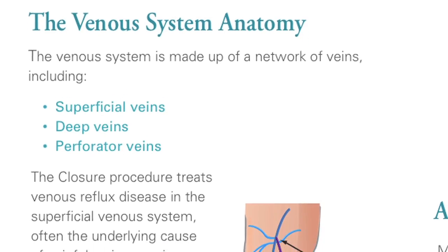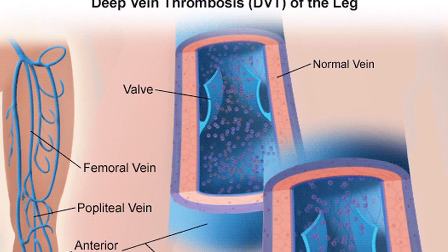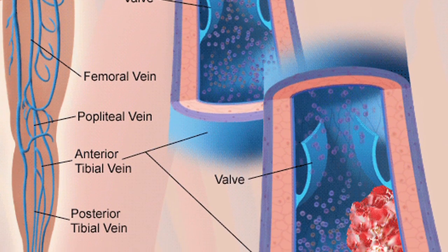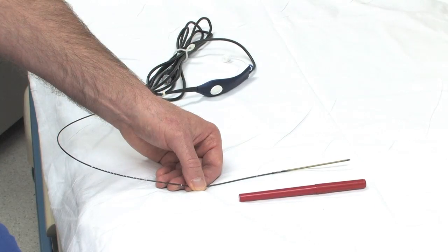More serious consequences of venous disease would include deep vein thrombosis or phlebitis. The problem with deep vein thrombosis up front is a life-threatening consequence of a clot breaking off in the leg, traveling to the lung, causing you to have trouble breathing or have your heart have trouble functioning. The treatment options for those include treating with blood thinner, which can be done either passively or more aggressively. We can use a catheter-directed procedure to actually actively remove those clots.